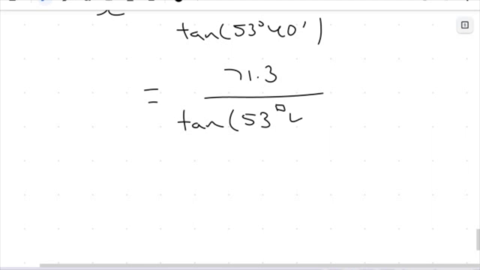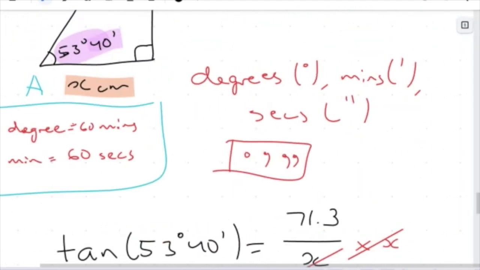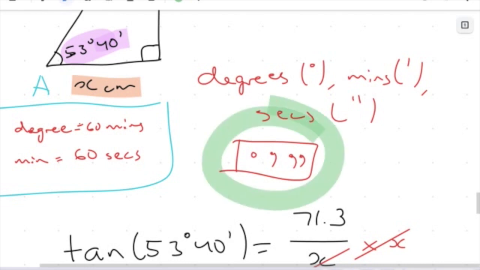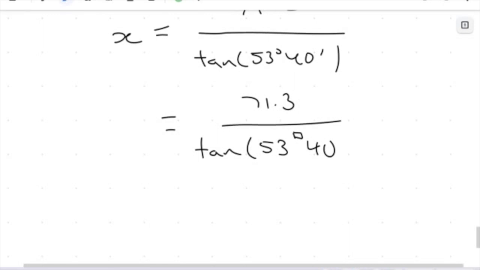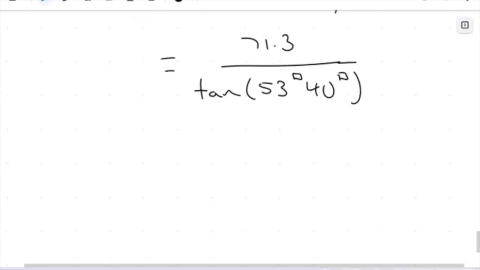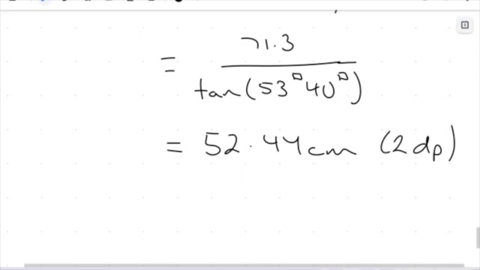And then you put in your next one, pressing that same button, that's going to give you your next unit, which is going to be minutes. So it's just essentially slightly more accuracy there. So once you put in your 40, you press that same button and you'll see, whoops, another little square pop up here. And we close the bracket as well. And once you do that in your calculator, that's going to give you 52.44 centimeters, once again to 2 decimal places.